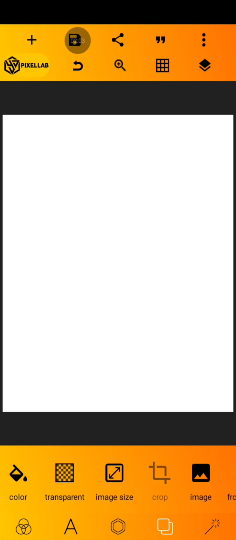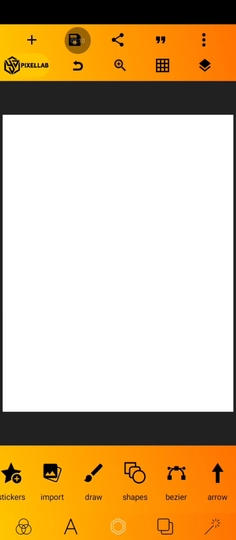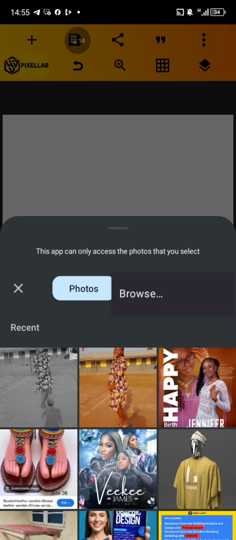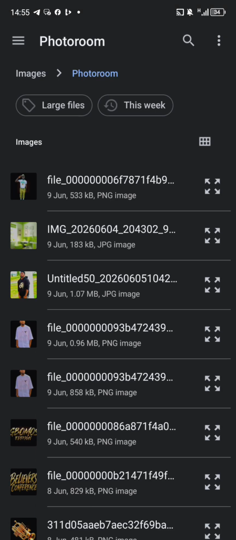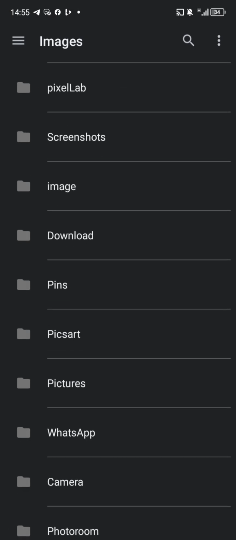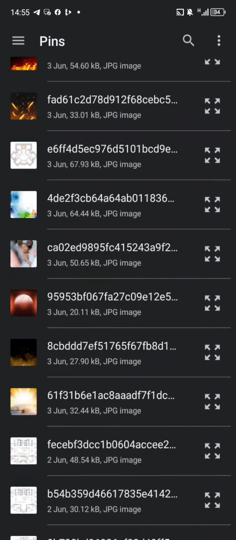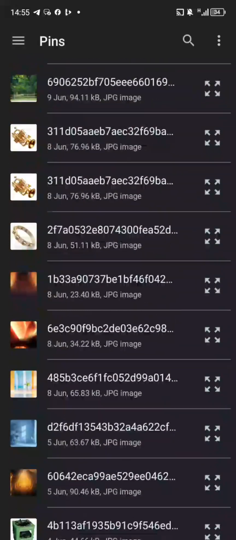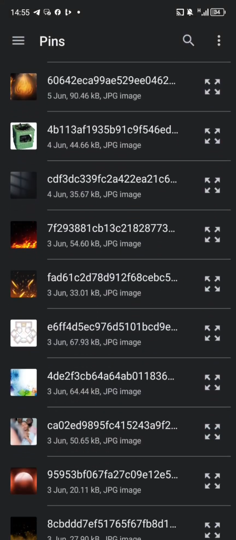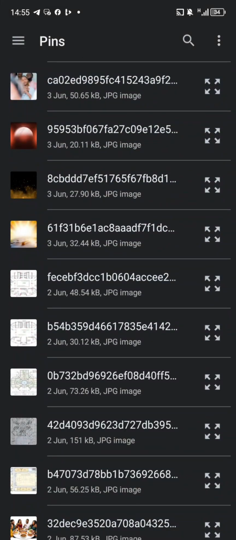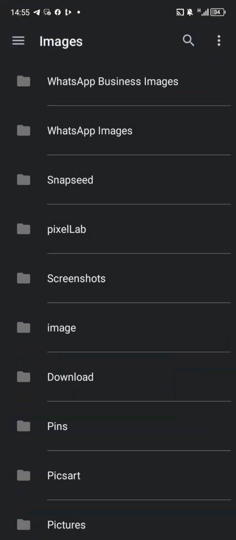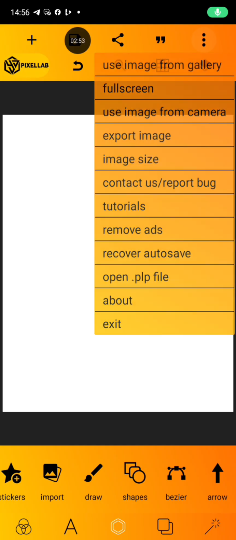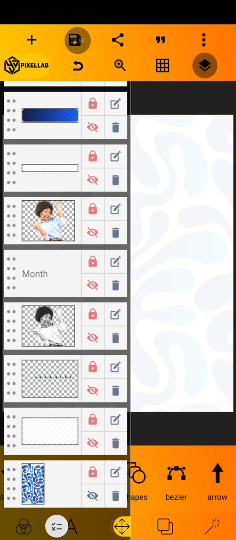So the next thing we are going to do now is I'm going to import the texture I used. Here we go. Go to import, then import. If it's not here, you browse it. When you are browsing, it will enable you to choose from several ranges. So I'm going under Pinterest. That is where my texture is. I think I cannot find it. So here is the texture.